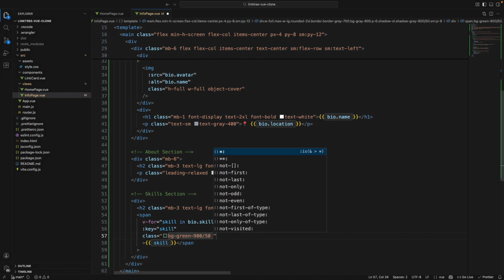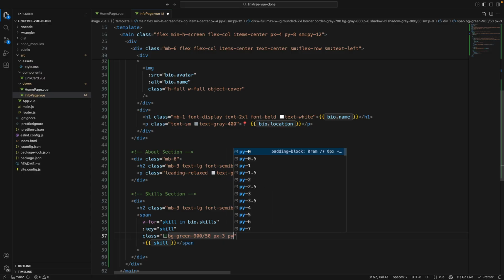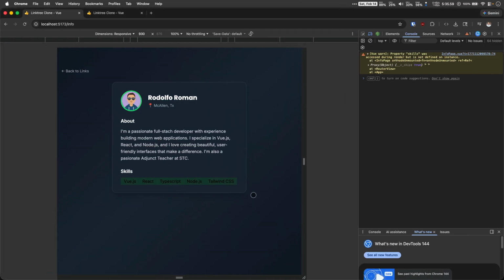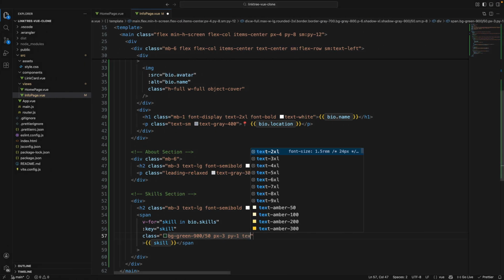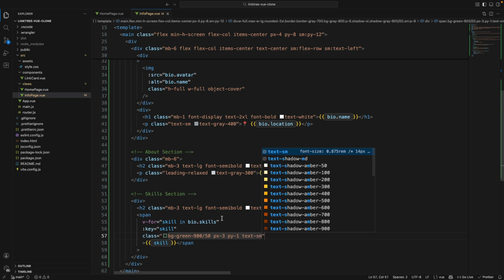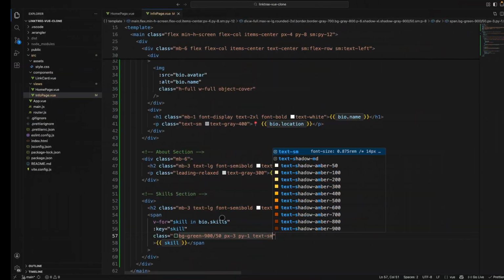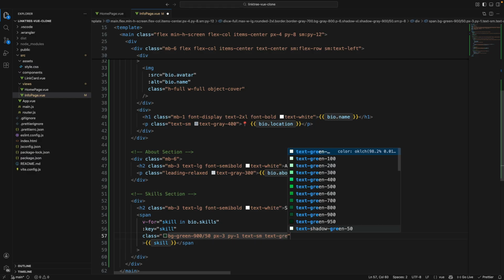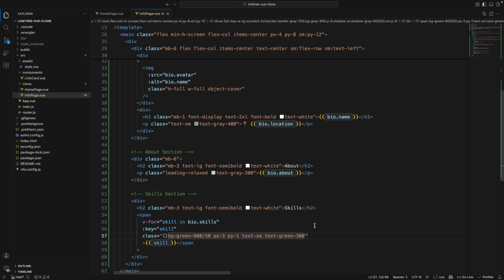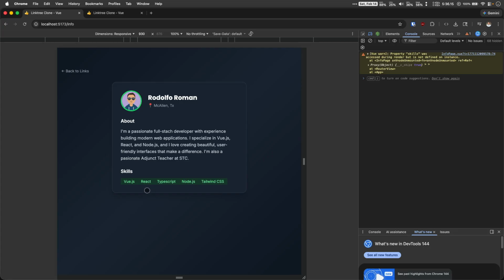Let's add some padding. So let's do padding X of 3 and padding Y of 1. That will be left and right a little bit bigger than up and down. Cool. And we can add probably text small. Yeah, and let's do text green, maybe 300. Yeah, I think I like it, the green background with the green text.